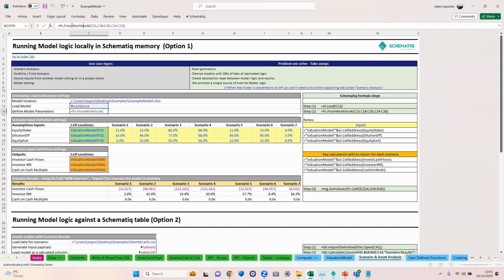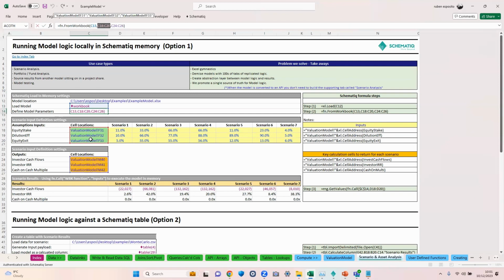And we use this FromWorkbook function to do that, where the first parameter is the model that's loaded into the Schematic engine. The second parameter is the location of where the input cells are in that model. And here what you'll see is that I'm referencing this section here, which specifies the tab name and the cell location.